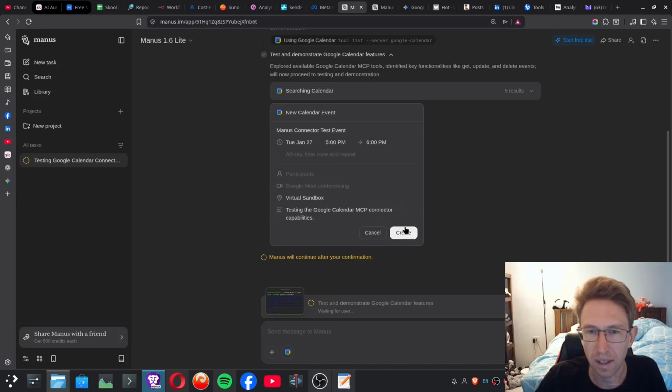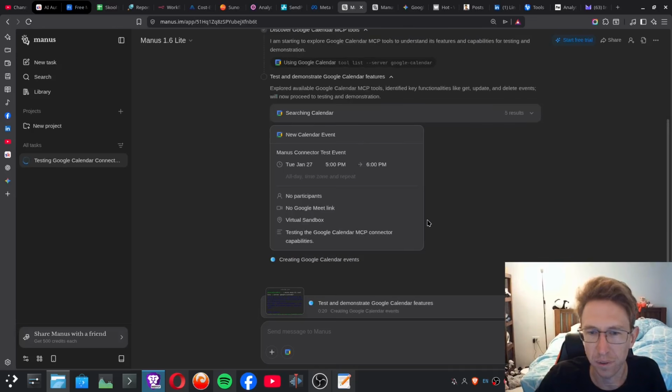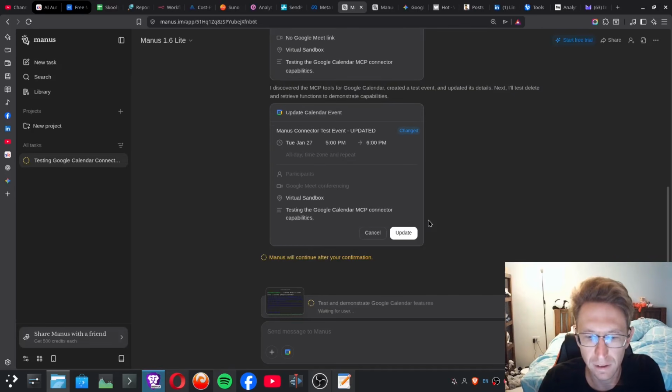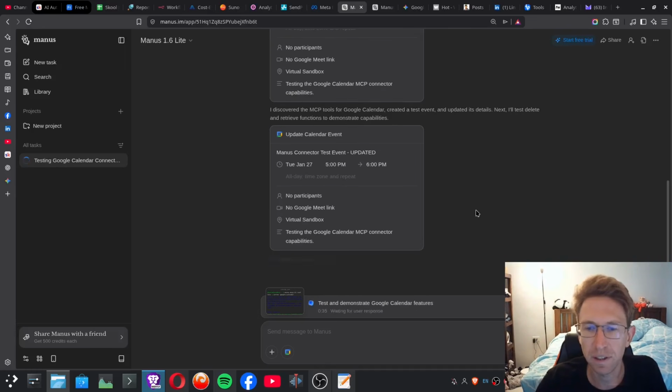So it looks like I can easily create an event on my calendar. So if I just click on create right here, it will create the Google Calendar event. So if I go ahead and pull up my calendar now, I can see that it has created the Google Calendar event. And if we want to update that, we can do that quickly and easily from here as well.